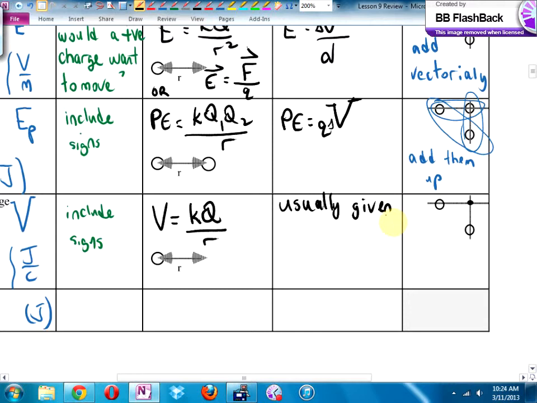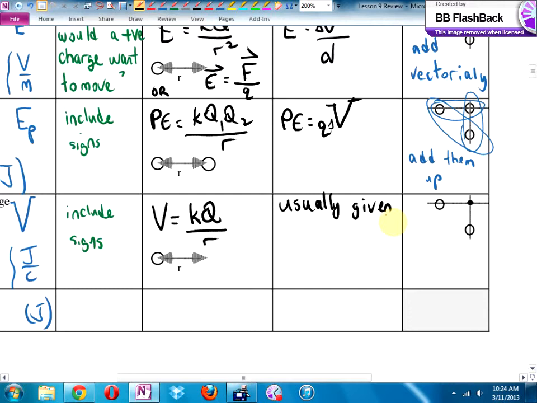That's a fib. The next unit we're looking at is circuits. And in the circuitry unit, I would have no problem giving you some kind of complicated circuit, not telling you the voltage, and you'd have to, using your circuit rules, using Ohm's law and Joule's law and Kirchhoff's laws, next unit, you'll be able to figure out what voltage it must be. But for now, it's almost always going to be given.